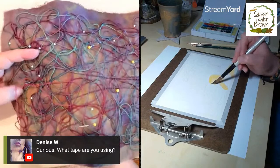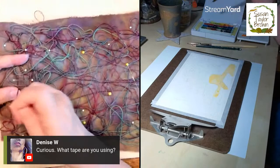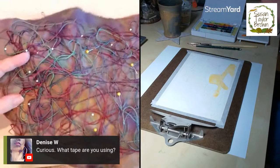Right now I have done a few non-watercolor artworks just recently. Actually, I did an acrylic one. This is my go-to, pretty much.